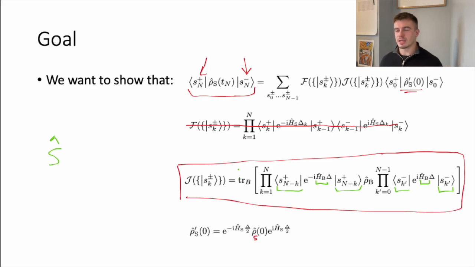Well, it means that I can apply the same influence functional to describe the dynamics of different systems, provided that those systems couple to the same baths in the same way. And what does that mean? It means that if I calculate this influence functional for a particular model, I can apply it to a different model as long as the system couples to the bath in the same way. And this is basically the power of this influence functional method.